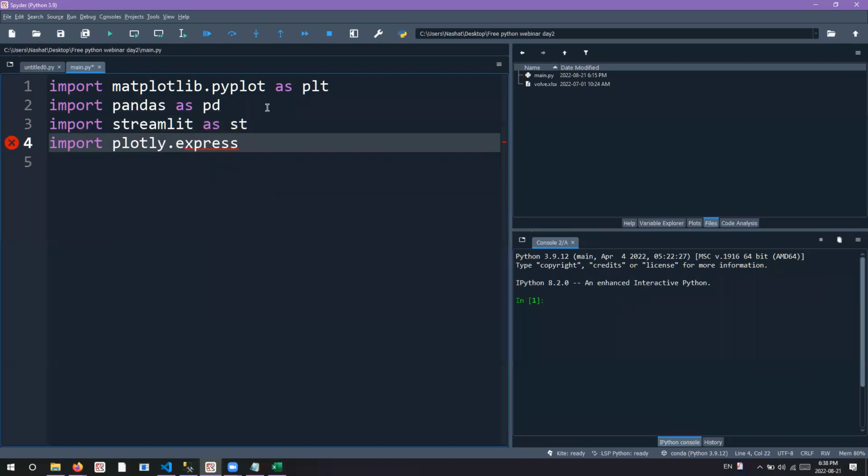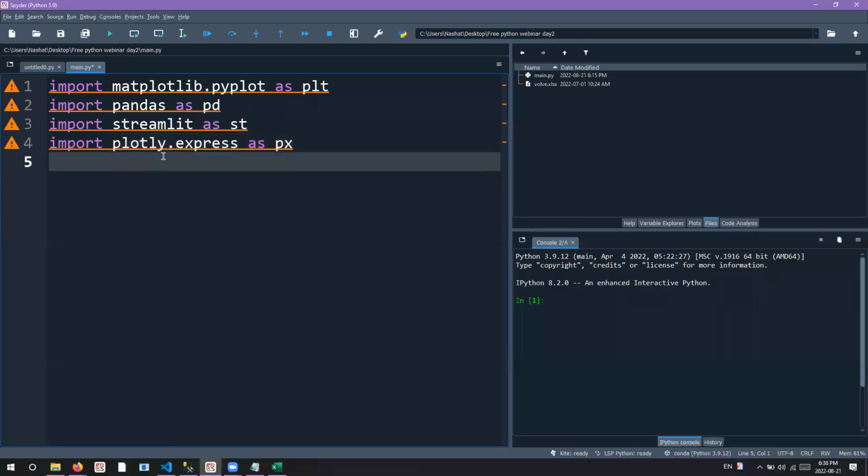Import plotly.express as px. If you go ahead and read the Plotly documentation, there are two main methods for creating plots. The first method, and the newest one, is called Express. Express is a module contained in the Plotly library. Express is new, and it's targeted more toward beginners who do not like to code a lot.